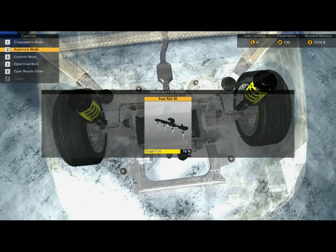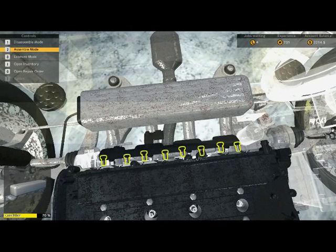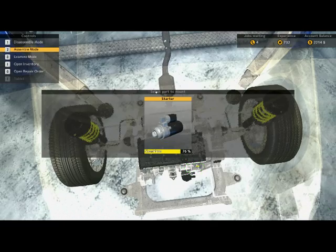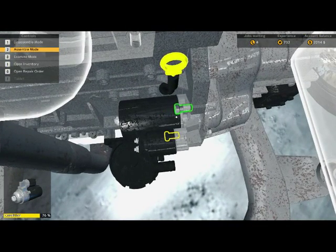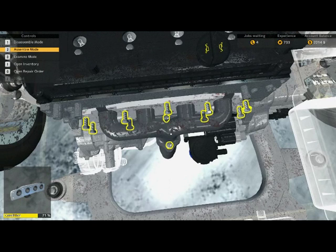Okay, let's assemble the fuel rail. Pull the manifold back on. Oops. Let's get some bolts started. I'm gonna put a starter on this bitch. This car was a whore. God, this job was a bitch and a half to work on, I swear to God. Maybe I should tone down the language.